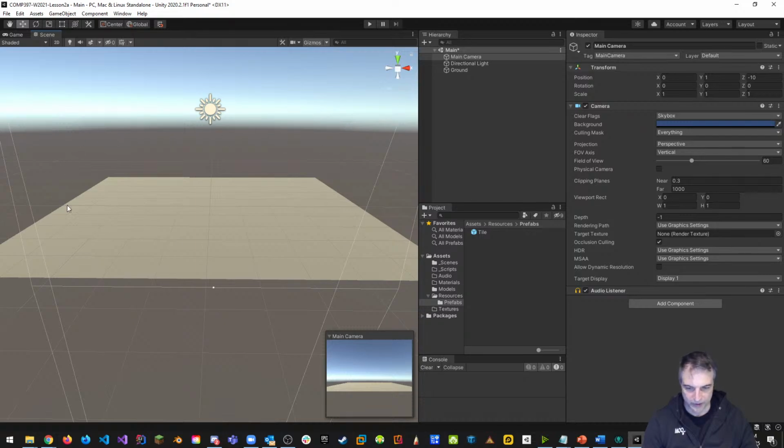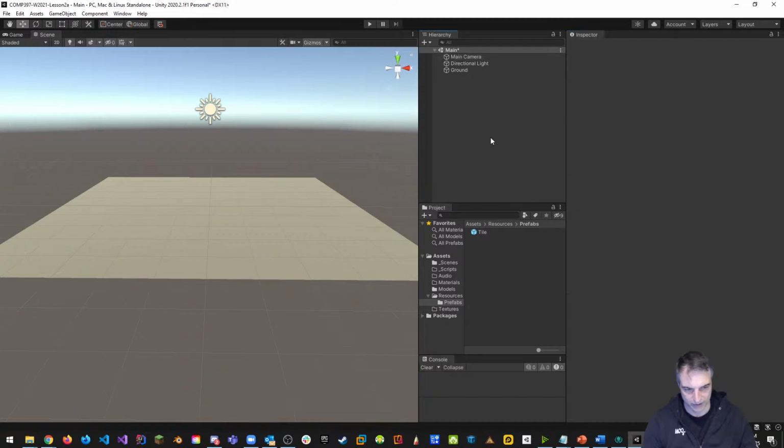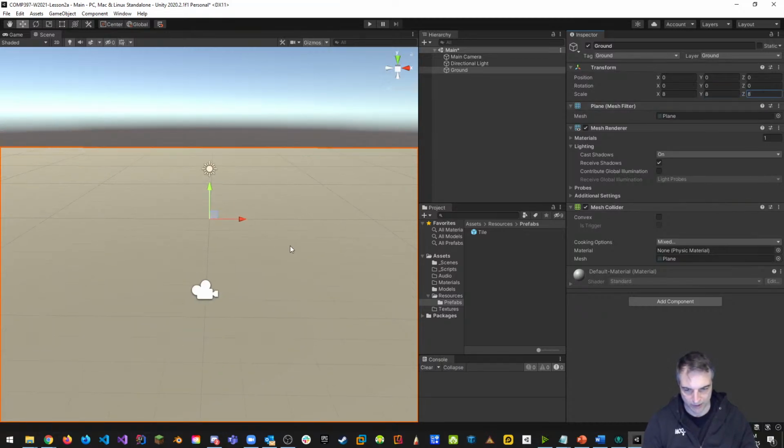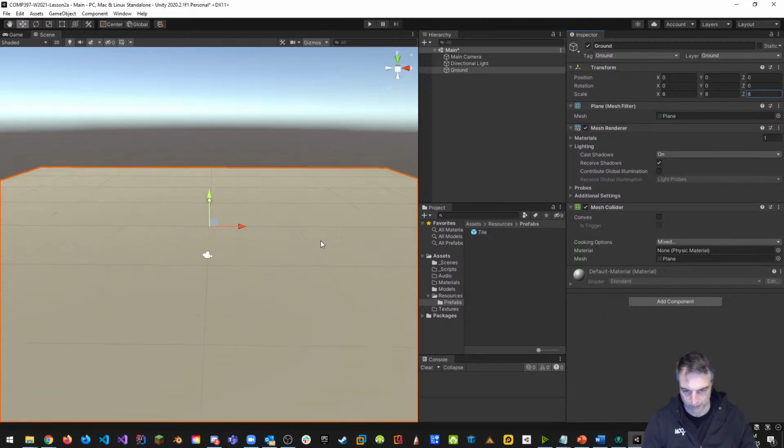All right, so this is the plane that I'm going to play with. This is where I want my character controller to be, but it's pretty small. It's 1 by 1 by 1. Let's increase the size by 8, so we'll say 8 by 8 by 8. And let's undo that change. I meant to do it on the plane, not the camera. So on the ground, I want to choose 8 by 8 by 8. So you can see it's much wider now. The ground is much bigger than it was before.